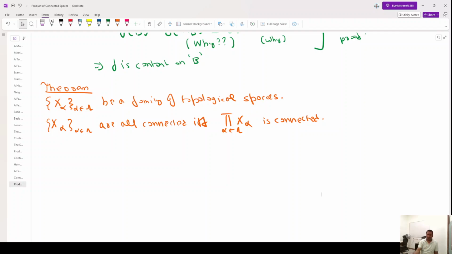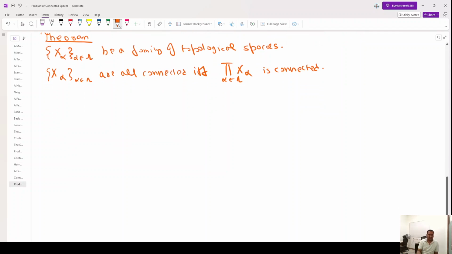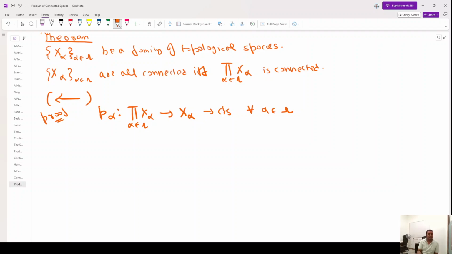Okay, so how to prove it, guys? One part is very obvious. See, the converse. Proof: consider the projection map on the alpha coordinate. This is continuous for every alpha. So what it means? This implies X alpha is connected, I'm doing the reverse direction, okay?